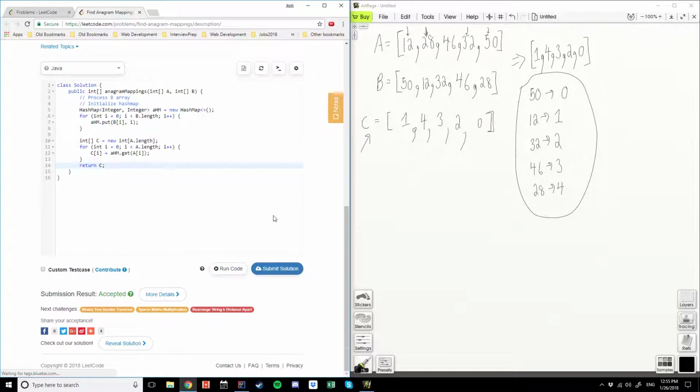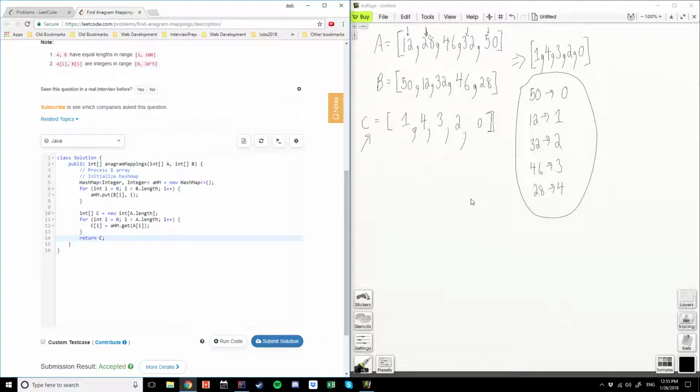So it works. So what's the runtime for this? If we think about it, we have to iterate through the B array, right? So let's assume that n is equal to the number of elements in B or A, because both of them have the same length, right?